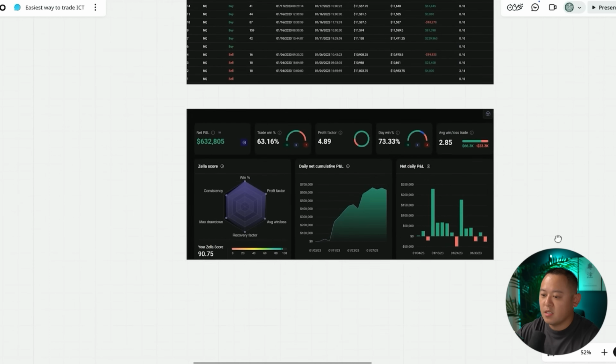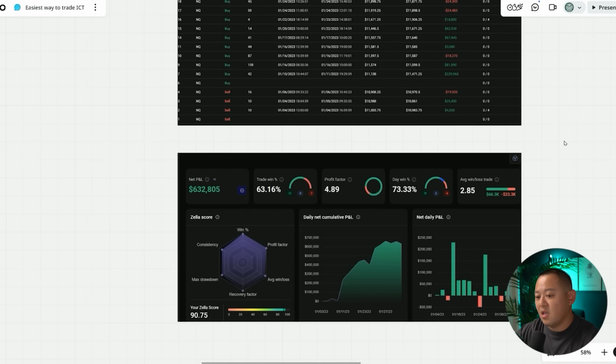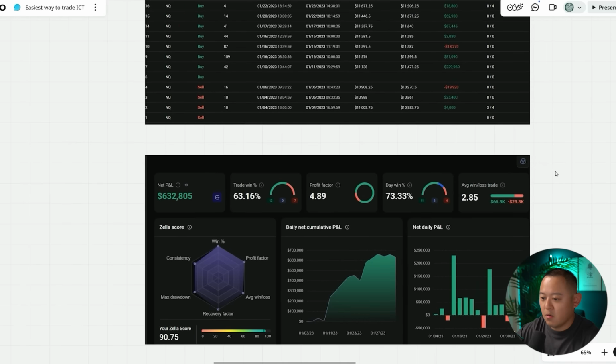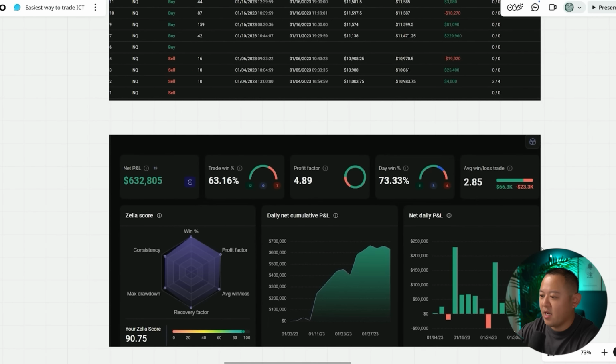So what I want you guys to do is commit yourself to taking 25 to 100 trades using the fair value gap. Okay, you will find out what your hit rate is, what the profit factor is, what your average win to loss should be. And if it's not in a great spot, you still have work to do with that one specific concept. Don't go to another concept and all of a sudden abandon the fair value gap, because you're going to run into the same issues.